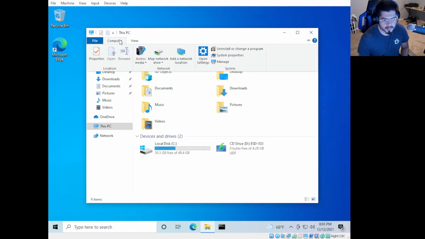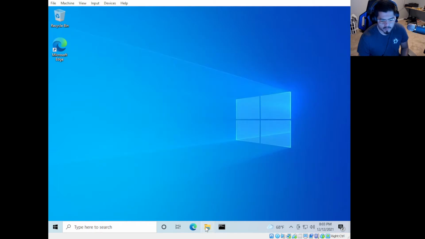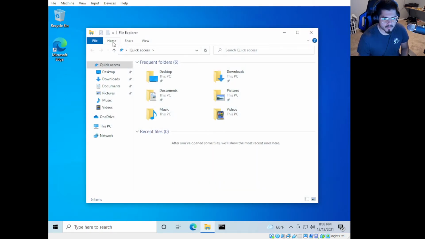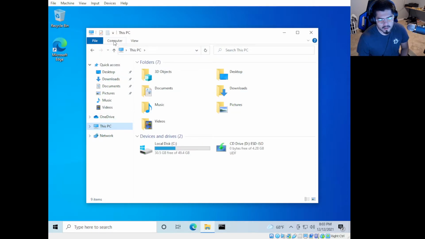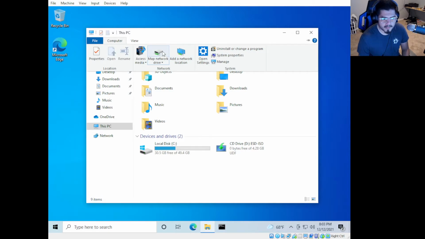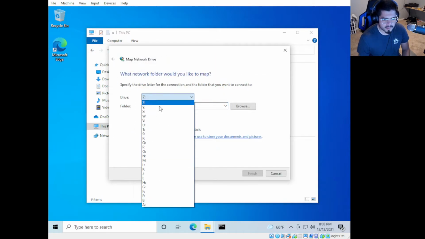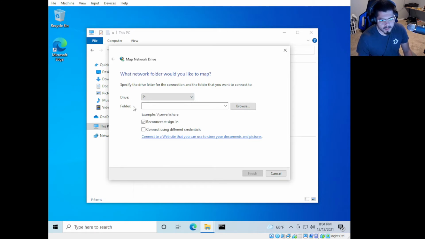So we're going to go ahead and click on the computer tab. Well, actually, to start over, we're going to first open up File Explorer, go in the Home tab. Just kidding. This PC, Computer tab, Map Network Drive. This part you can pick any letter. Some organizations have a specified letter for this set drive depending on the drive, but if you're just mapping it on your machine and there's an available letter, then you can go ahead and pick that, as long as it won't conflict with another letter that your organization might have set up down the road.